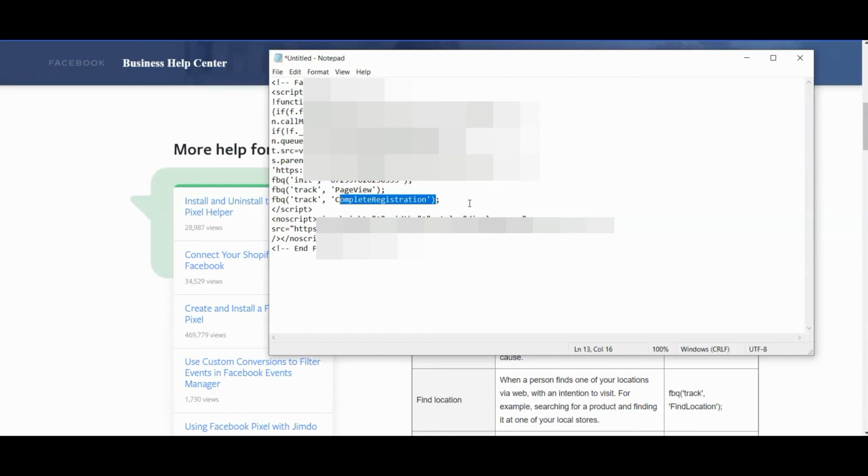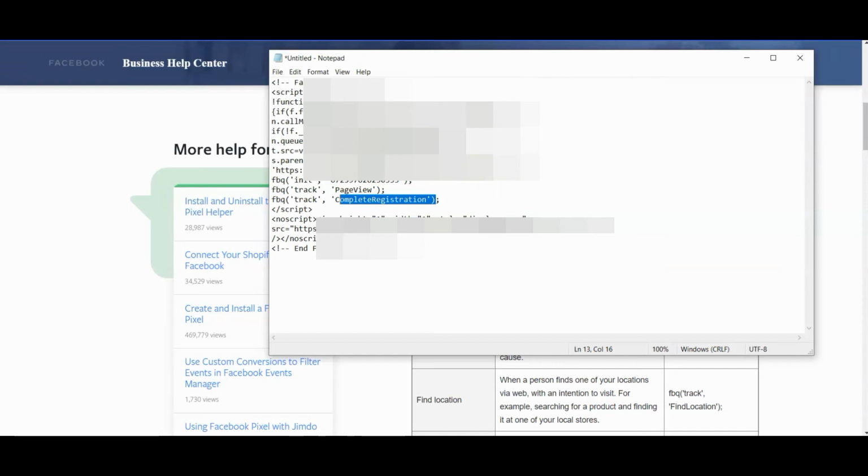Now, of course, the complex thing comes in when we're wanting to track all these other different conversions and elements on the Facebook ads side of things. So it can become a little hard to navigate through, but hopefully this breakdown helps you. I'm linking everything that I'm going over below.